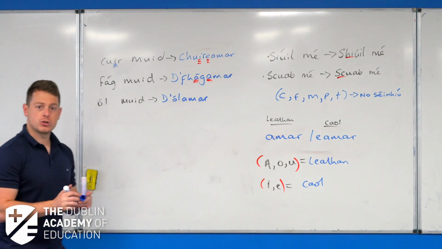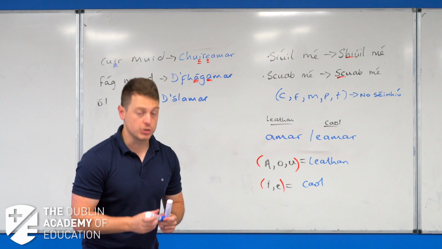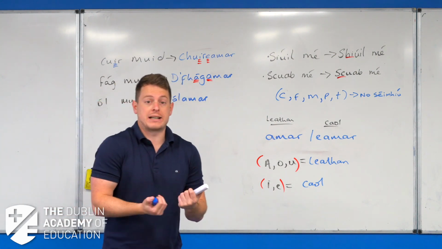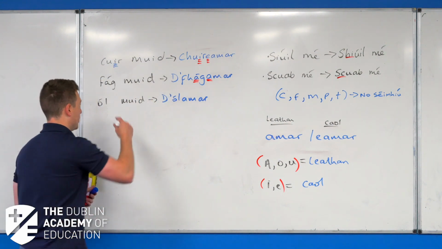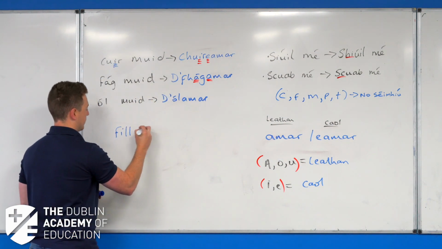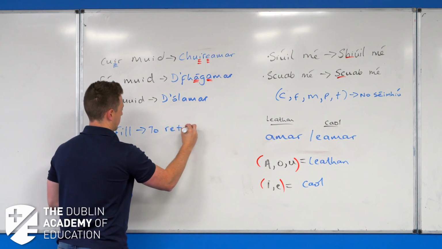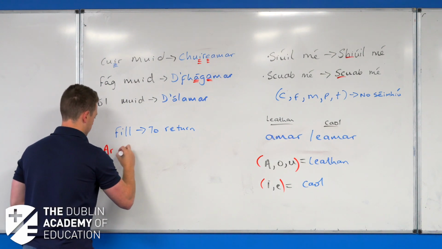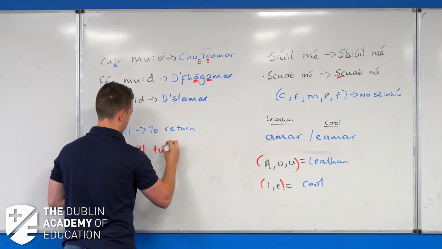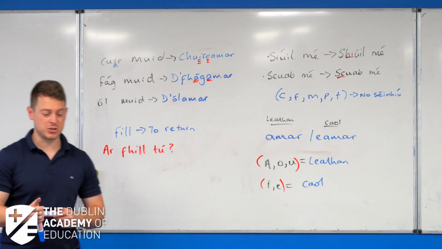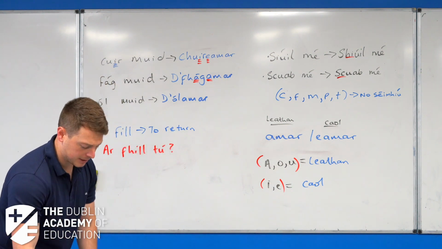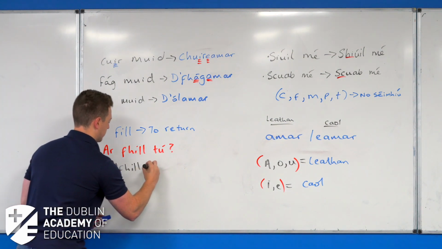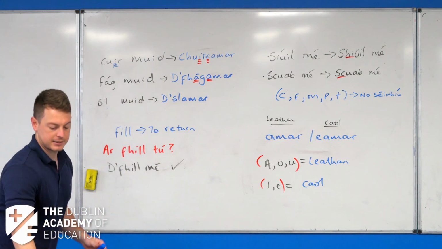In Irish, to answer someone correctly, we don't say yes or no. People do it, but it's incorrect. So to actually answer someone, if I said, did you drink? You'd say yes is, I drank. So let's use the verb to return, because we've used drank already. Fill, to return. So if I ask a question in red, I'm going to answer it. Did you return? Let's say er il tu nye. Did you return? Maybe after lunch in school, or you went in the Mitch. Er il tu. I returned. Dil me. That's the positive statement. And I did not return.